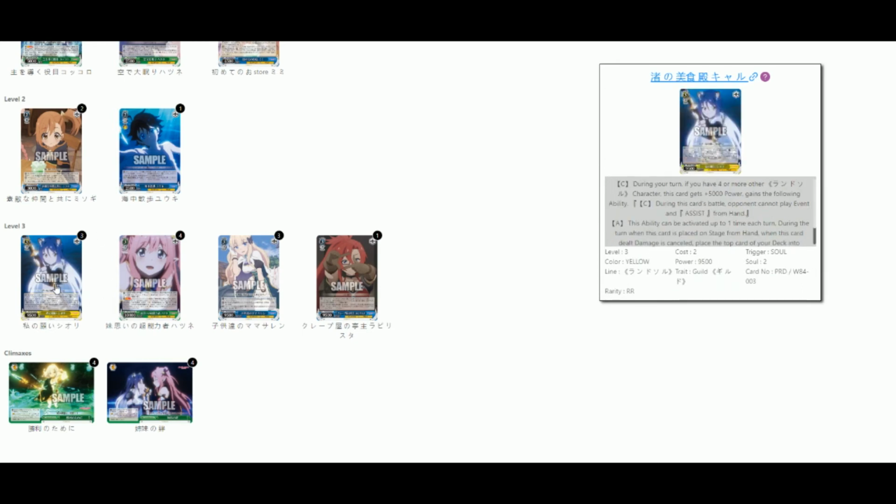So this is a supplementary level 3. You generally combo this level 3 with the green one. This is basically a Musashi, but what's really nice about this is if you have 4 more other Land of Soul characters, this gains 5,000 power for the turn, and during the battle your opponent can't play events or backups from hand. So they can't anti-damage you if you put all your combo effects onto this, which is really powerful, on top of it being Musashi, which combos very well with your other level 3 in the game plan.